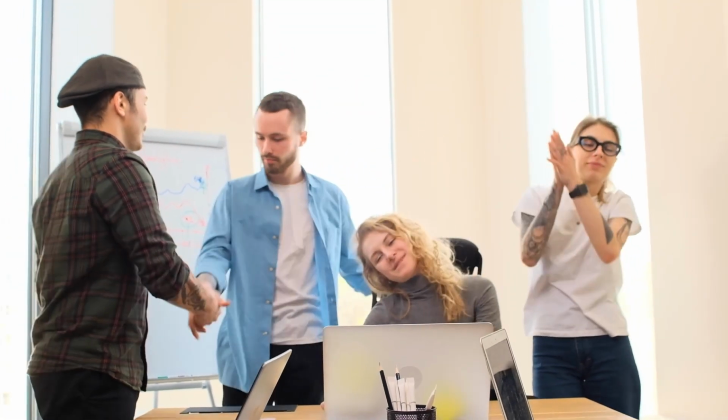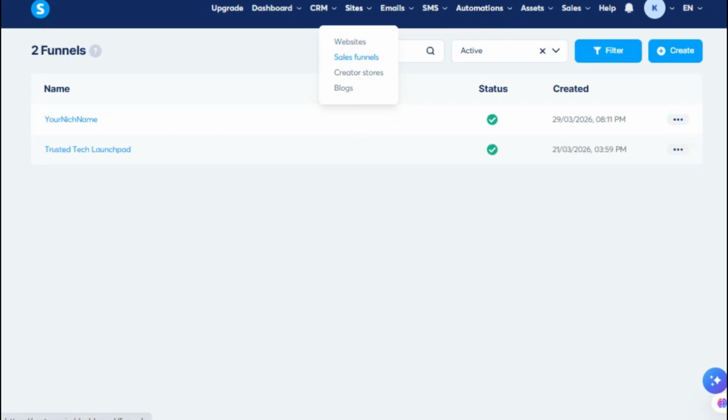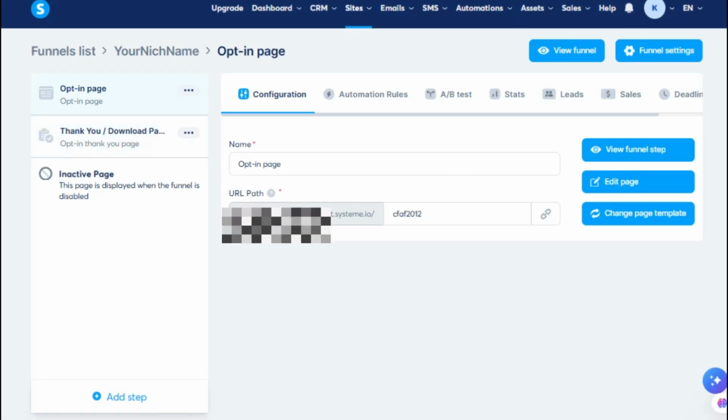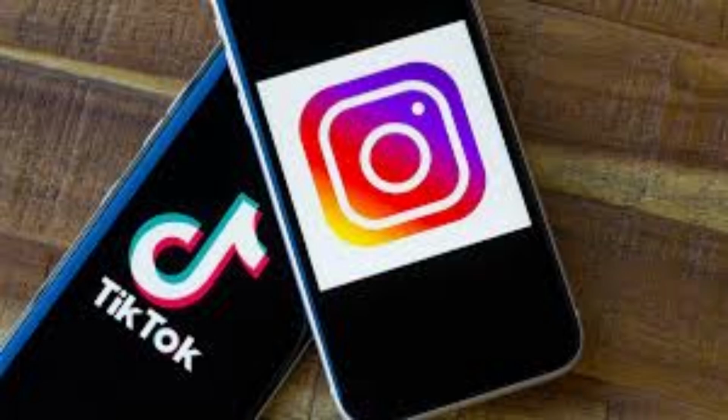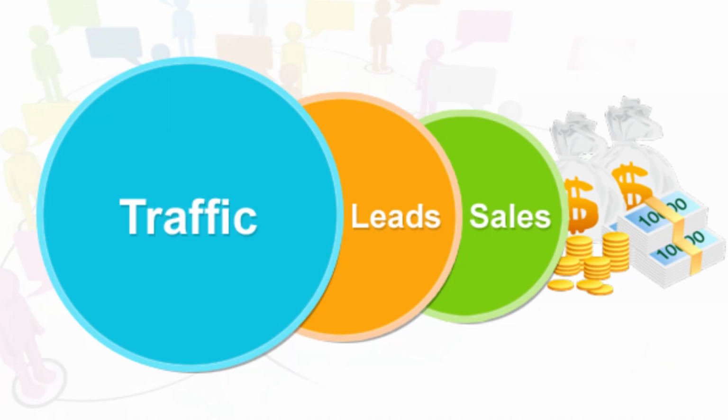Now let's grab your funnel link so you can add it to your bio or sites like Beacons like I do. Go to Funnels, Your Funnel, View Funnel. Click on the opt-in page or whichever funnel step you want to share. Click Share or Get Link. Copy the URL shown. Paste this link anywhere you want traffic to go, your Instagram/TikTok bio, Beacons page, website, or any other platform.